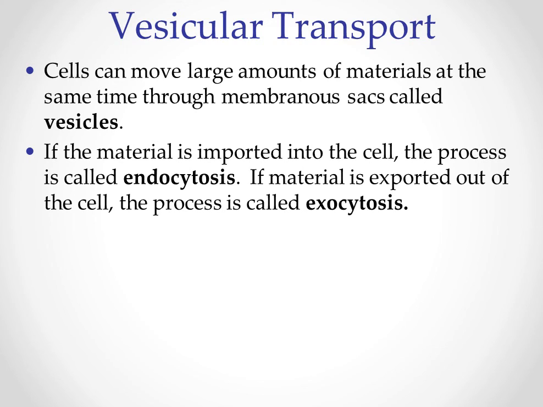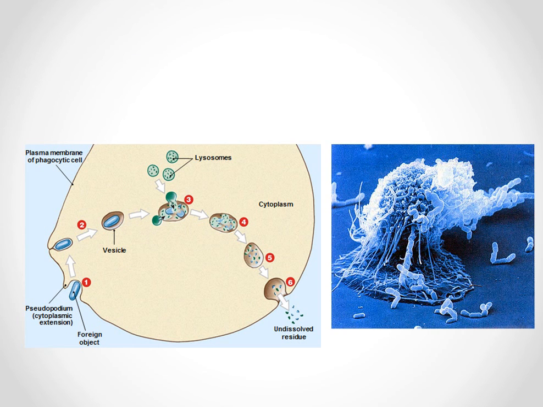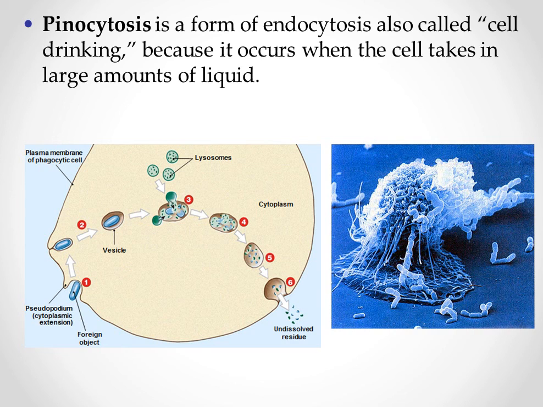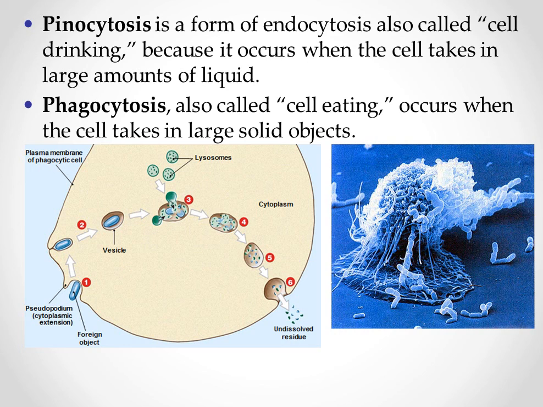Now let's talk about transport. Okay, so we have these vesicles, right? The vesicles that are associated with the Golgi, and they're going to move. It's kind of like the box for the UPS guy, or gal, and they're actually going to move things either in or out. It's called exo. Now there's a form of endo, which is called cell drinking. We call it pinocytosis.